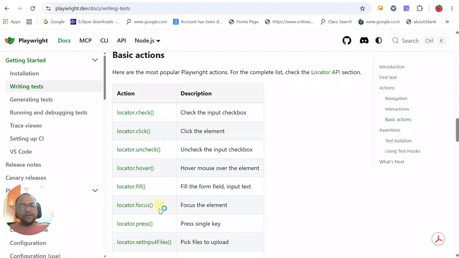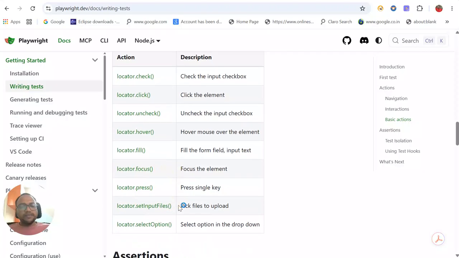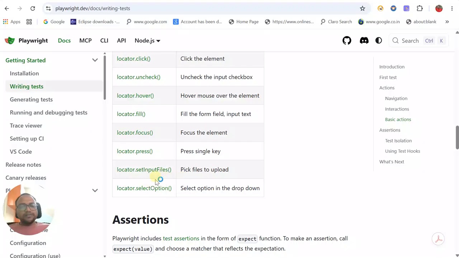If you want to focus on any specific element, we can use the focus method. If you want to do a single click on a specific element, you can use the press method. You can also upload a file by using setInputFiles, which is the method to upload a file in a file upload.